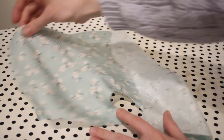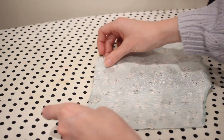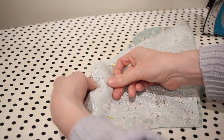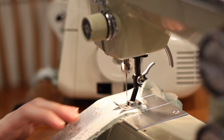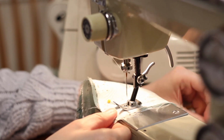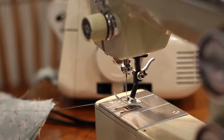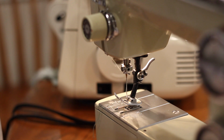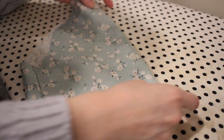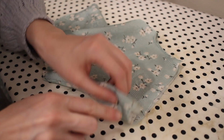The next step is to sew the side seams for the sleeves. So I'm just going to fold my sleeves so that the right sides are together and pin and sew along the side seam. And then to turn the sleeve into a puffy sleeve, I'm going to add 2 rows of gathering stitches to the bottom and the top of the sleeve.